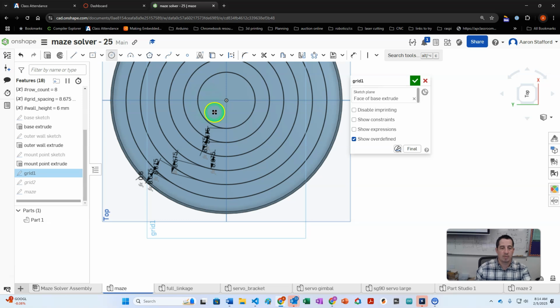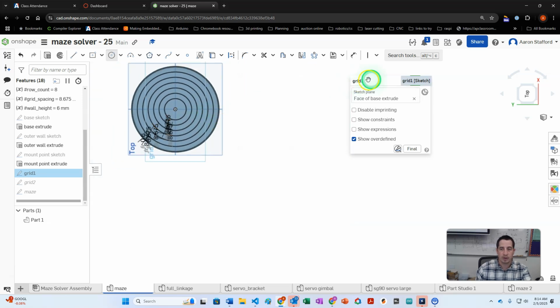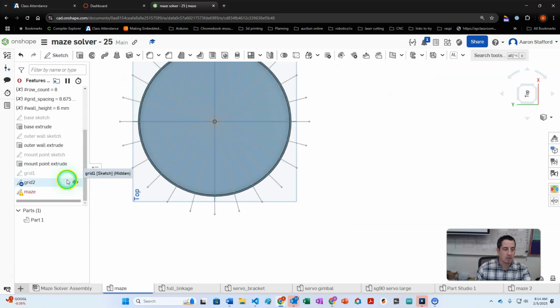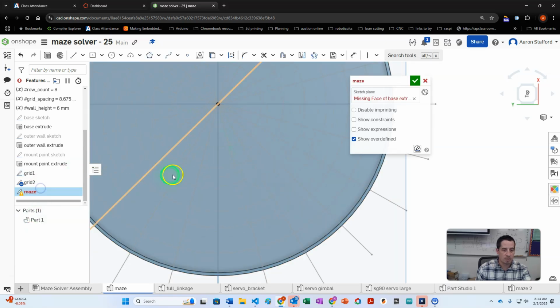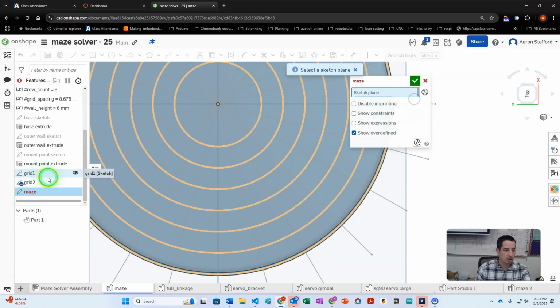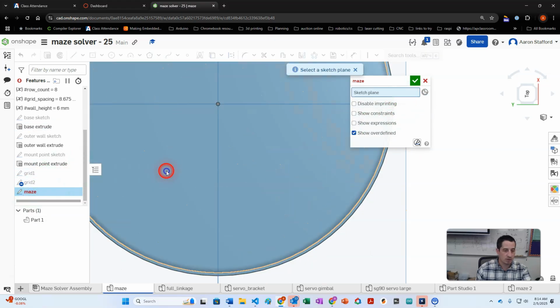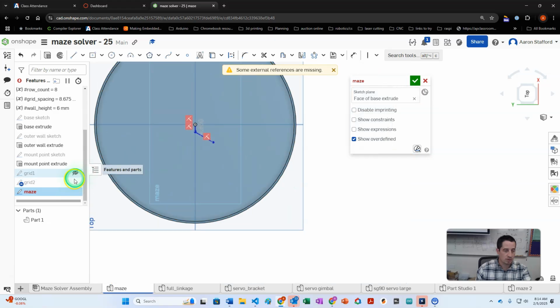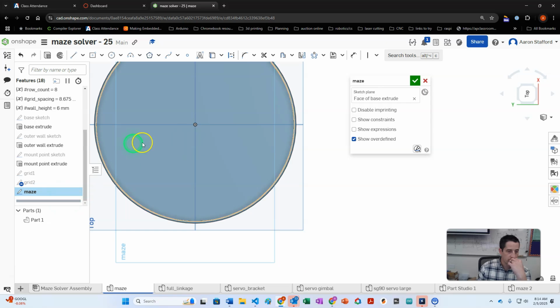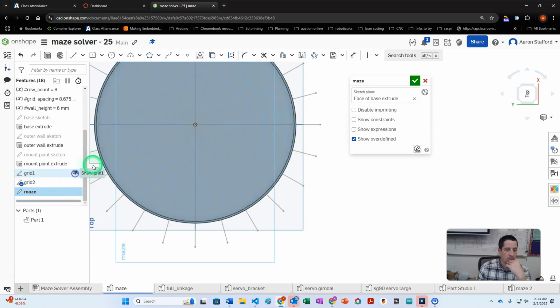And I'm just gonna skip that middle circle. Okay? And so now we've got our grid here. And as you draw your maze, make sure this maze is on that bottom face. As we draw that maze and we're on that grid, we've got to be careful again that we don't run into openings that are too small.